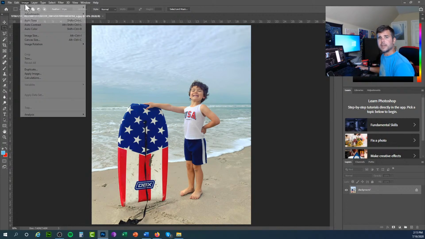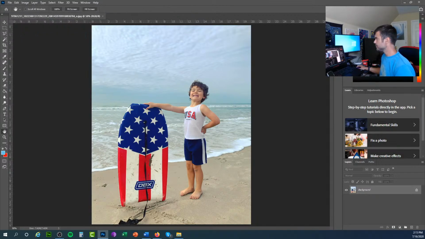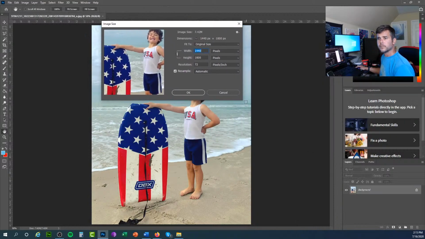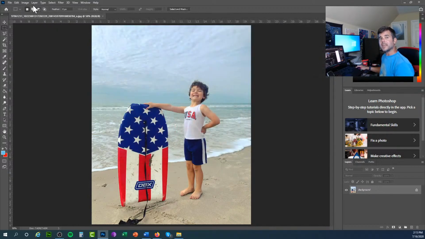But I can change the image size other ways. So I can change the image size right here. I can go to Image, Image Size. As I've mentioned before, you always pay attention to what you're using. I prefer pixels. Sometimes I will use the inches, but I mostly always use pixels. I pay attention to my pixels, and I pay attention to my resolution, whether I'm developing on the web or I'm developing for the computer. All right, so that's my image size.